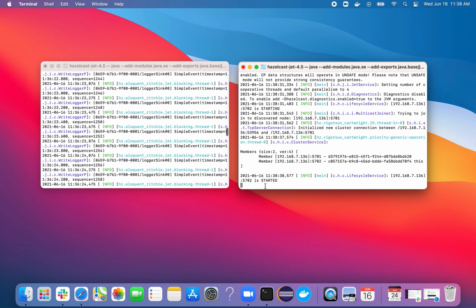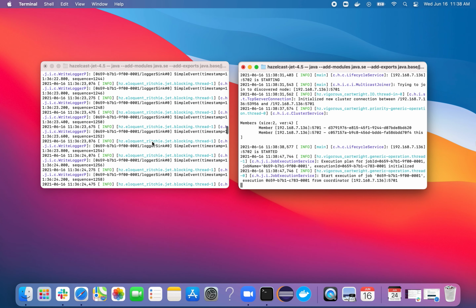The job is only being run on one of the nodes, but that's because we haven't specified any data rebalancing among the nodes. If the data was rebalanced, each node would be processing the data from the program, allowing for higher throughput and lower latency.